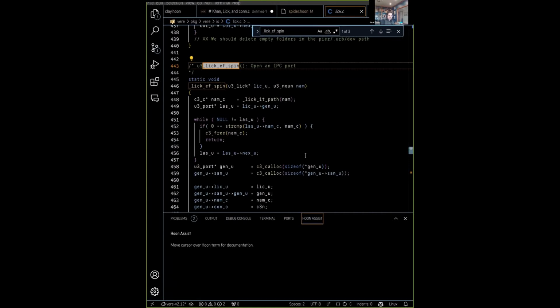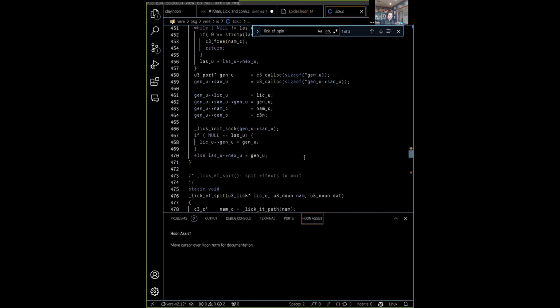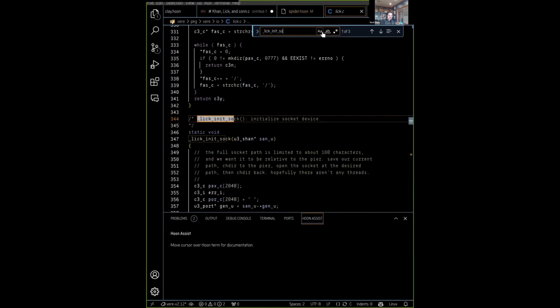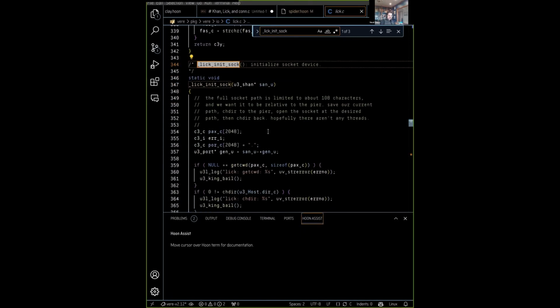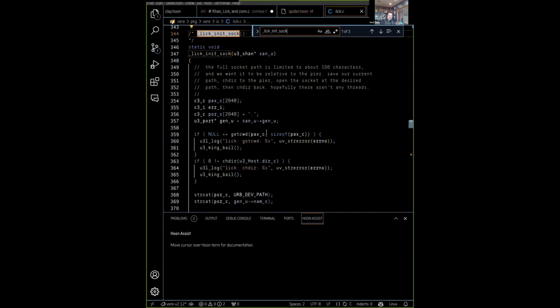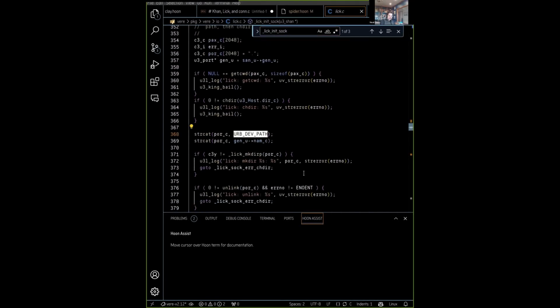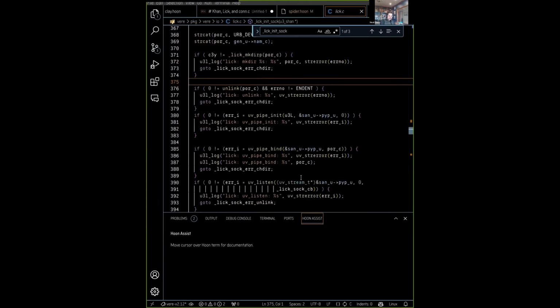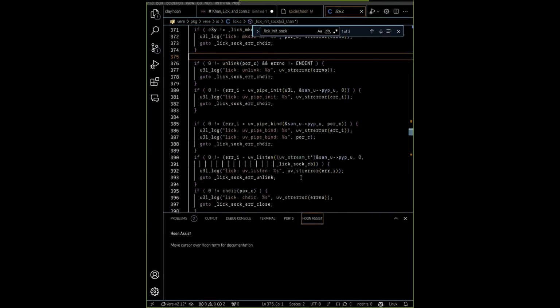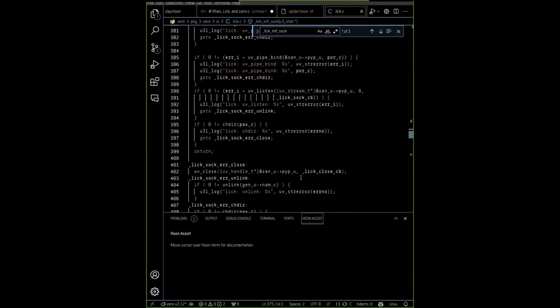Yeah, so basically spin is just registering some bits and pieces, initializing the socket. Let's see what init socket does. Yeah, it creates the path, writes the path, and then a bunch of error handling and weird checks that needs to happen.